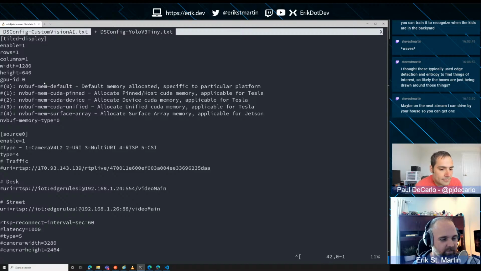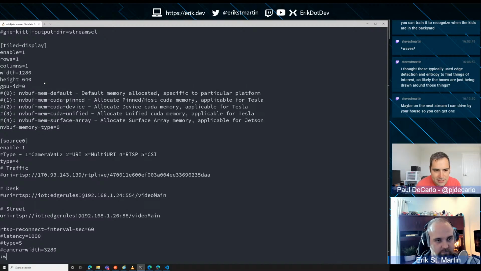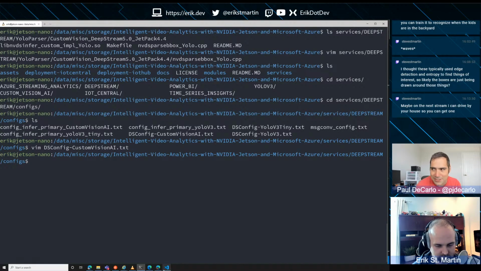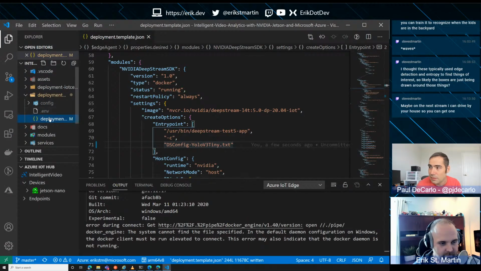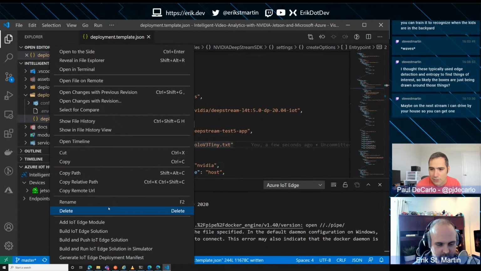Yeah, so I have a couple of cameras here. One is a public URL to just traffic. One is the one that's pointed at me. We have all of these commented out, and this is the one that we've been looking at that's pointing out at the street. So now, the crazy thing here is I think all we have to do now is update your deployment. So we need to redeploy to your device, and it might just work. It might wake back up and literally start running the YoloV3 Tiny workload against your camera.